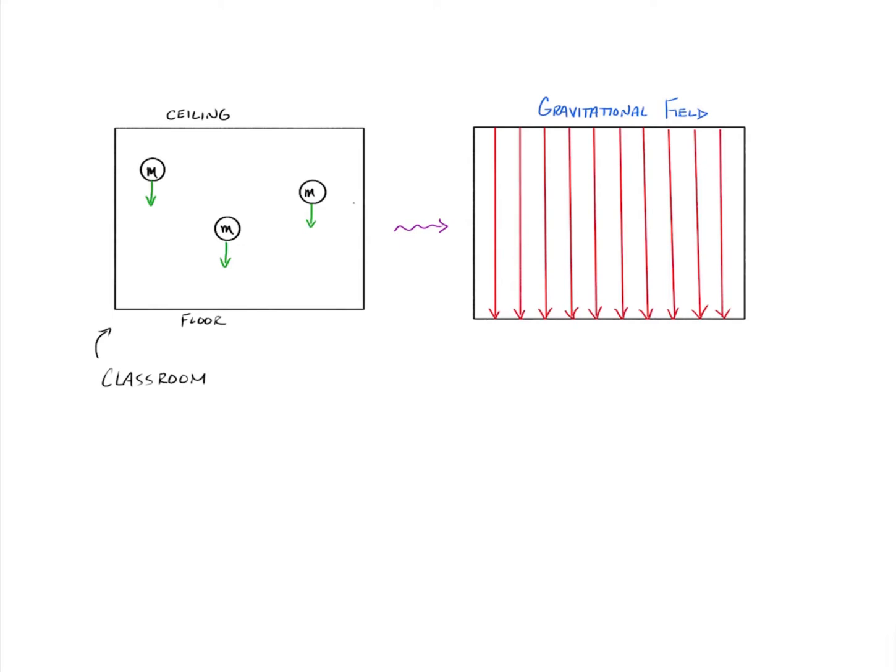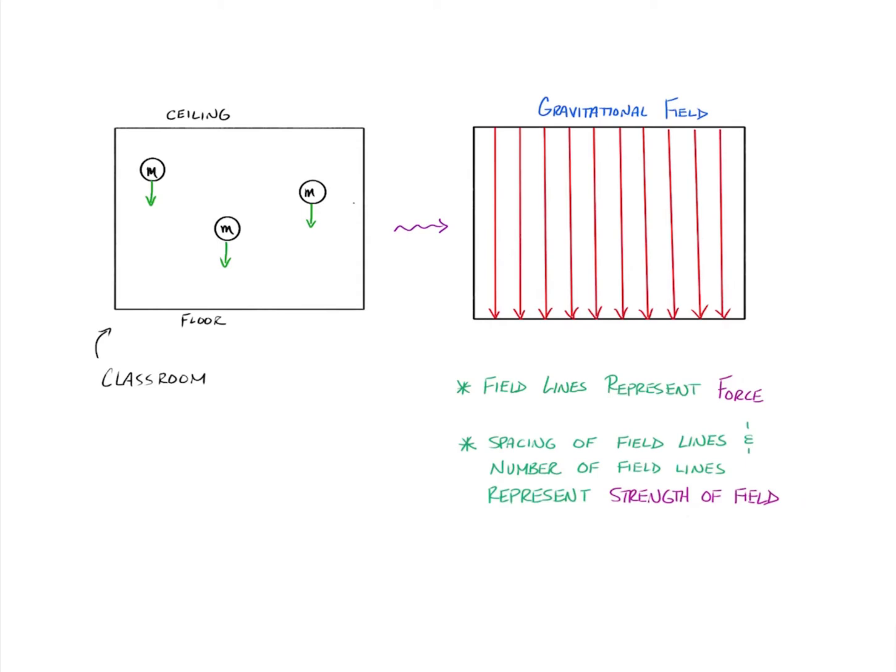And the reason it's called a field is because the Earth doesn't need to touch that object in order to exert that force. Just being in the space around a mass, such as the Earth, is enough for gravity to act on you. So any time that's the case, where this contact isn't required, we call it a field force, and we can represent it with what we call field lines. So those red arrows that I drew, those are called field lines.